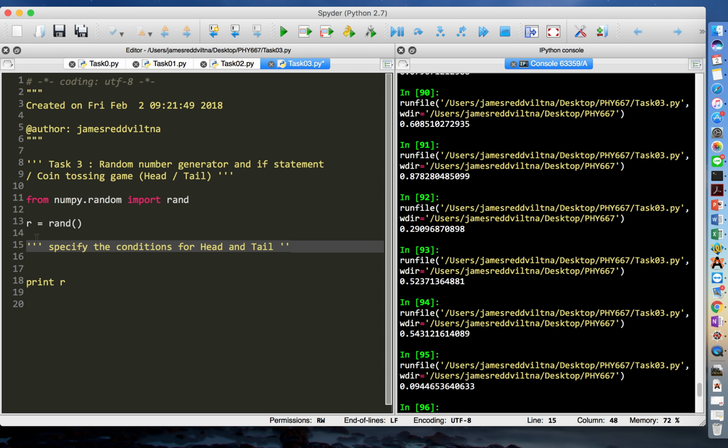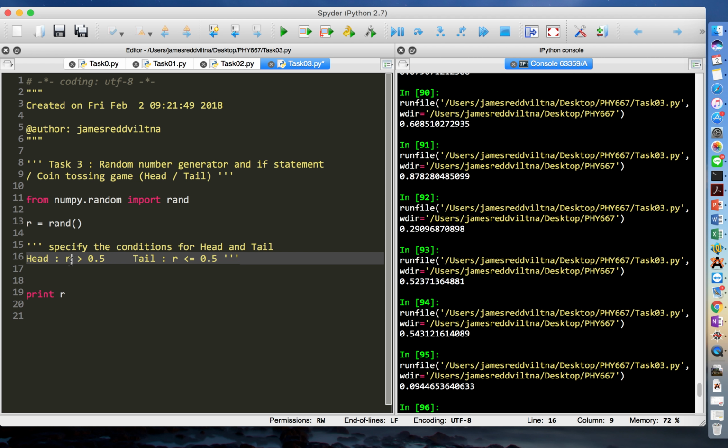For the head, we want the value r to be more than 0.5, and for the tail, we want the value of r to be less than or equal to 0.5. So this will make the probability of getting head and tail almost equal.